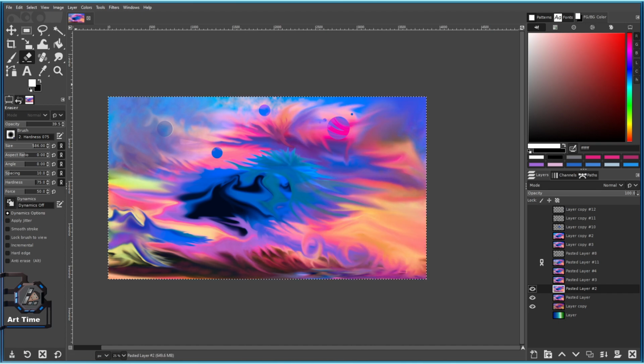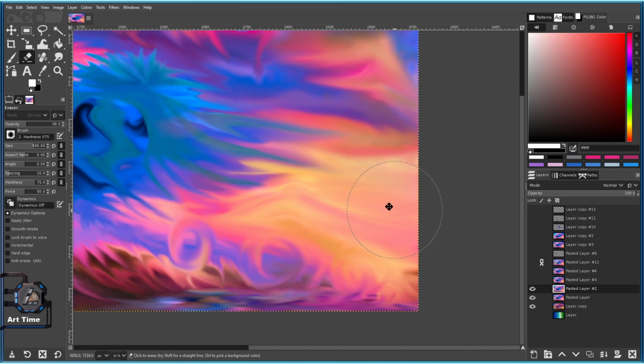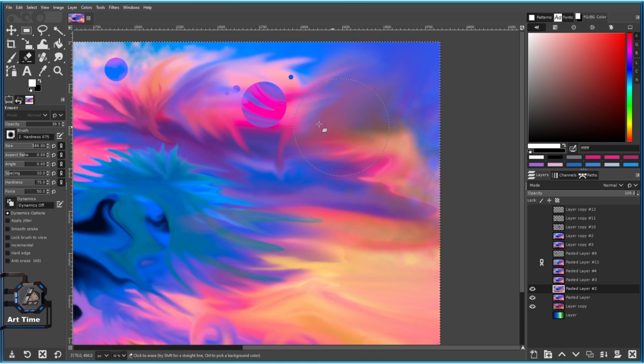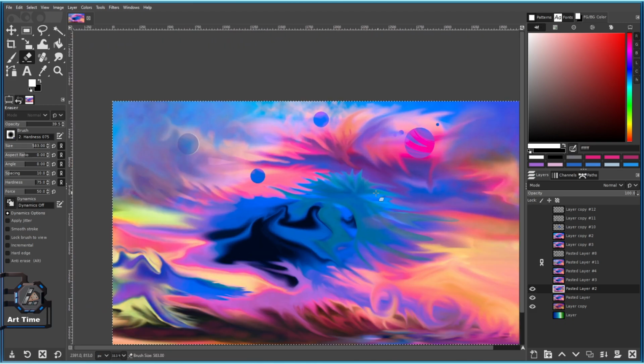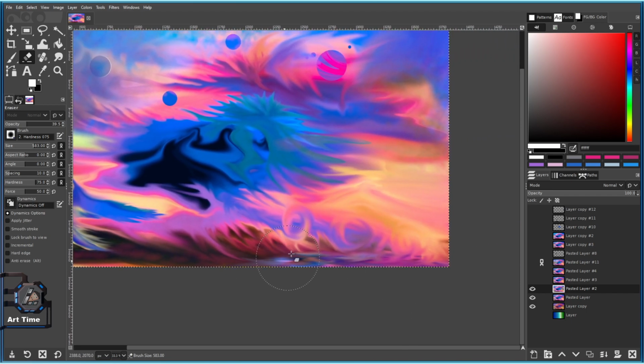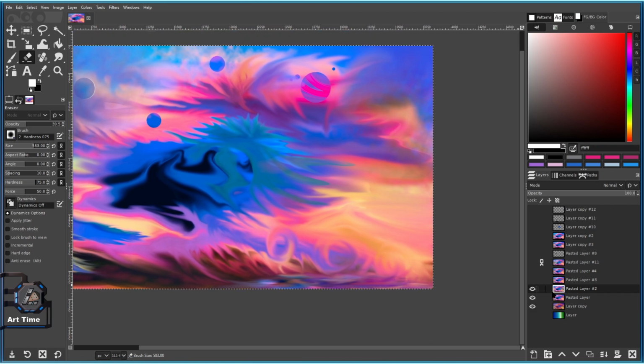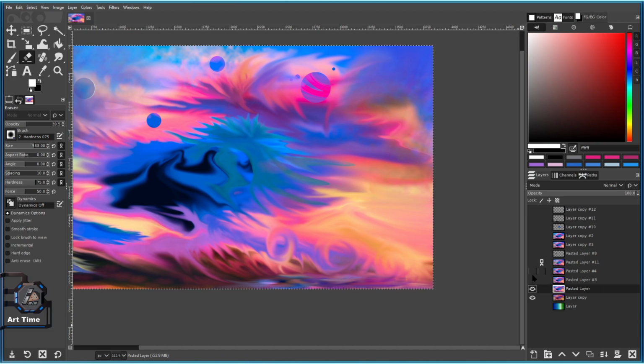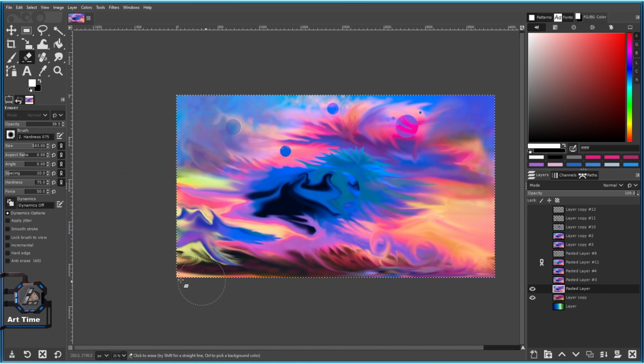I'm going to go here a little bit. I like some colors of the layer below, so we're going to do something. When I stop drawing, I get some ideas. I have some ideas every time I stop drawing.